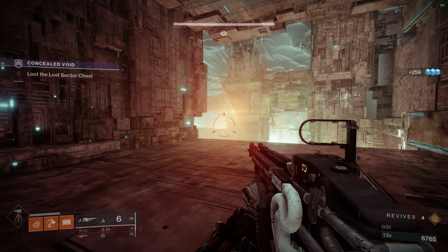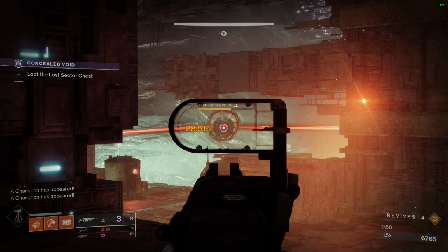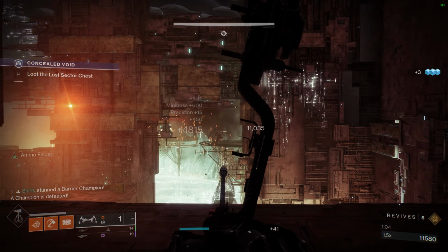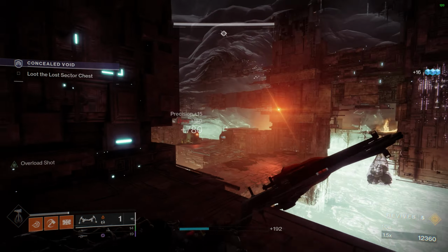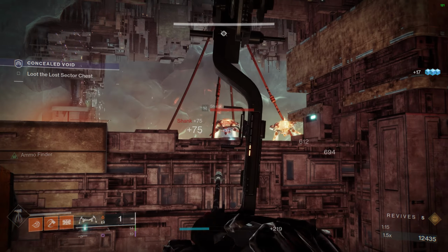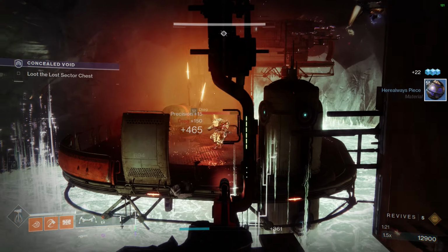Now, once I go through here, I want to take care of the barrier champion, as you'll see it right there. I'm going to get it to teleport once, then go for 2 crits, break the shield, and then I'm going to go ahead and finish it off. Since that vandal is right there, I might as well shoot it. We'll take care of that drag as well. And we'll just deal with a few of these shanks that I can see right over the ledge. And the drag's down low.